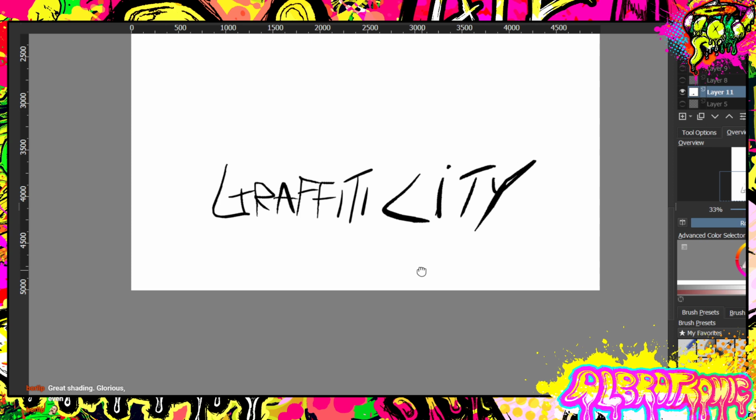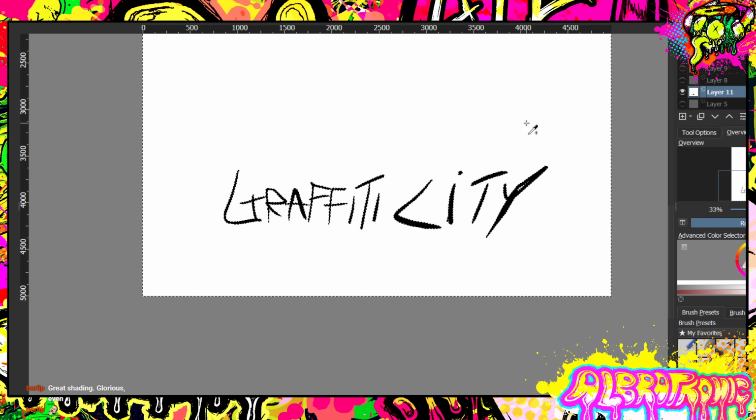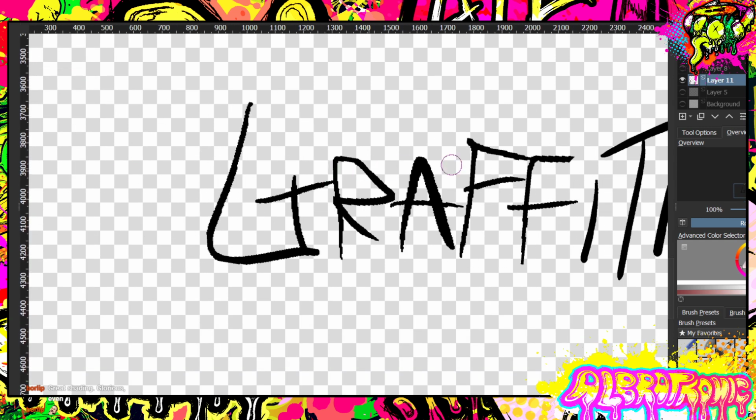I hope it didn't crash. Here we go. What I'm going to do is I'm actually going to refine this a bit. I'm going to work on the stencil itself and actually refine it.